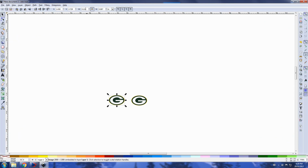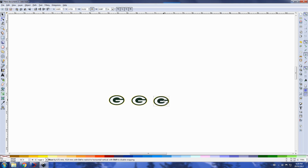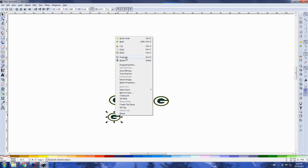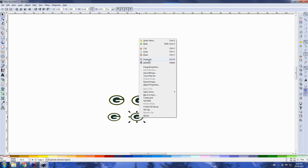You can try sizing your image to a ballpark figure of what I have on the screen here. It won't be super accurate because it all depends upon the original size of the image that you're working with. Then what you do is make a few duplicates of one size, and then make another duplicate and change the size slightly and make more duplicates of that. And you can make as many size changes and duplicates as you want, as long as it'll fit, of course, on whatever size of sheet you're working with.